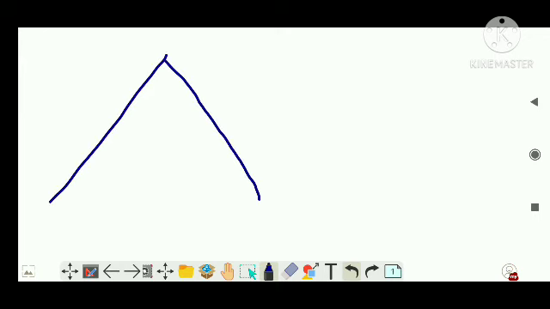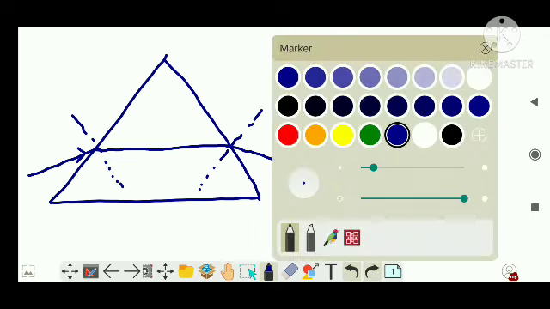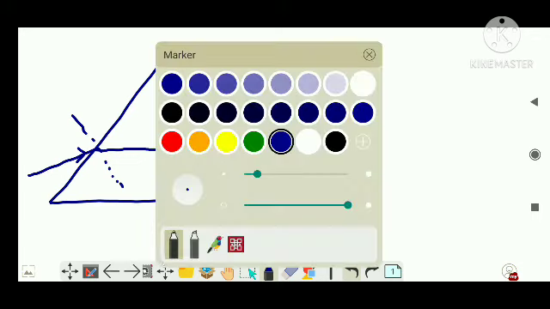This is the figure of a prism which we are going to study, right? Now this is the incident ray, let's say, and this becomes the normal. It is moving from rarer to denser, so it moves towards the normal like this. It falls over here, and again it moves from a denser medium to a rarer medium. So the normal is like this, and it moves away from the normal like this. Happy? Right.